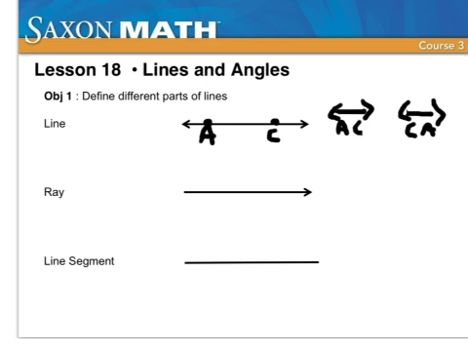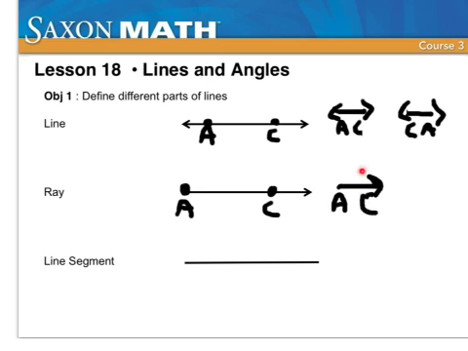Okay? A ray is something that has an end point, and then it goes on forever in one direction. So this ray starts at A, it goes on forever towards C. The symbol looks like this, just like the ray does. It points one way. And we always name the ray with the point it starts at. It's kind of weird they call it an end point when it's actually the point it starts at. But the end point of the ray is A. That has to come first in the name. And it goes on forever towards C.